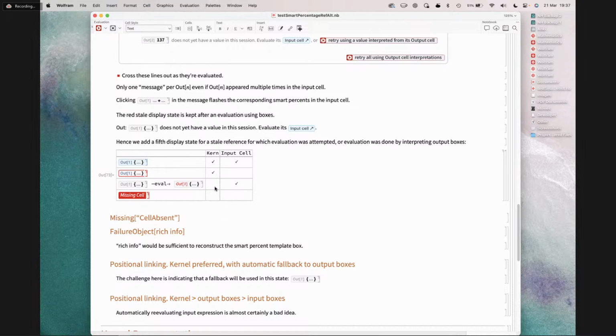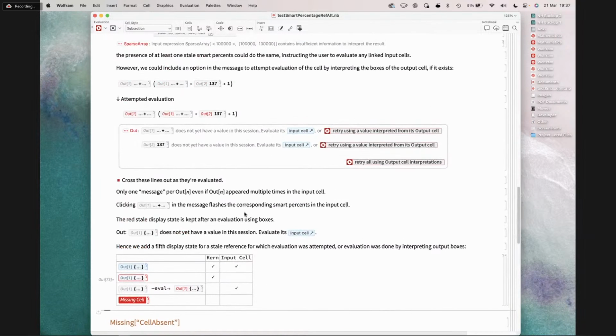Are those two middle cases really unusual and not recommended? I'm thinking of a calculation that might take hours to get its output, and you just don't want to do it again. So this flow works well for quick calculations. What about parallel calculations or things that take hours or days? Well, if you've got something expensive, then you'll probably want to do this, just reinterpret the output boxes. That's fine. That's the expected workflow, as opposed to this, which looks like a problematic workflow. So I see.